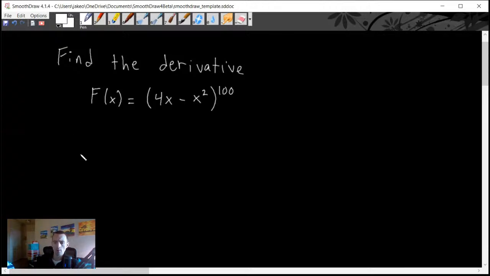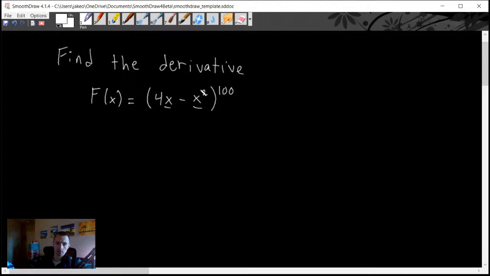So what we will want to do is go ahead and, again, start by thinking about if we're going to find the derivative of this function, 4x minus x squared, all in parentheses, raised up to the 100th power. If we're going to find the derivative of this using the chain rule, what we want to do is think about our inside function and our outside function. So again, inside function, usually you can figure that out by starting by looking at where is your variable, where is your x in this case. Well, we have an x right here and we have an x right here.